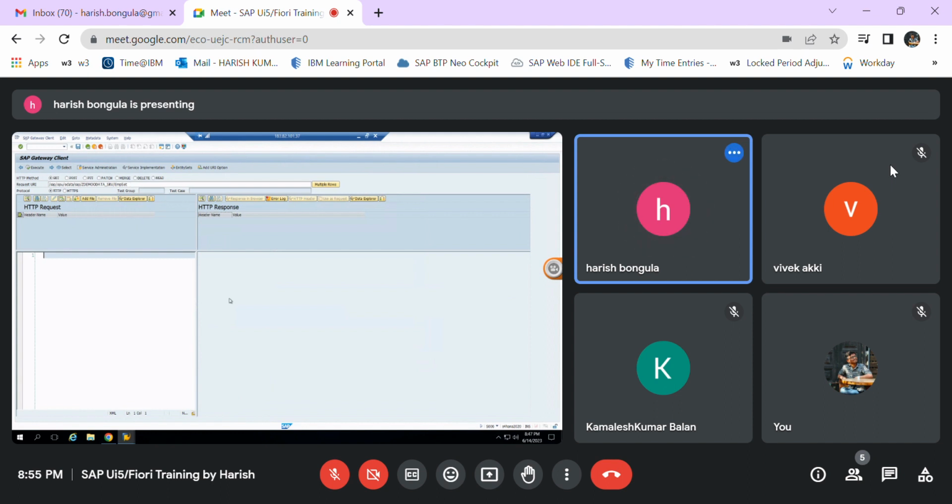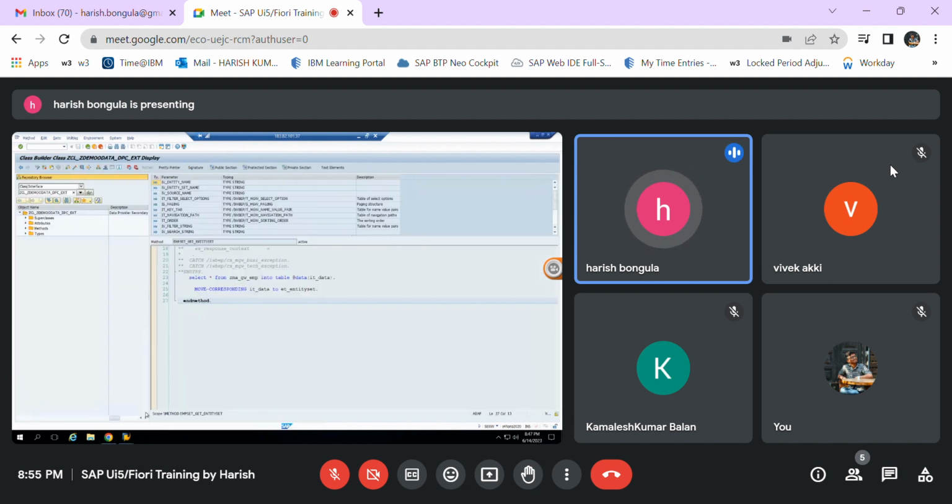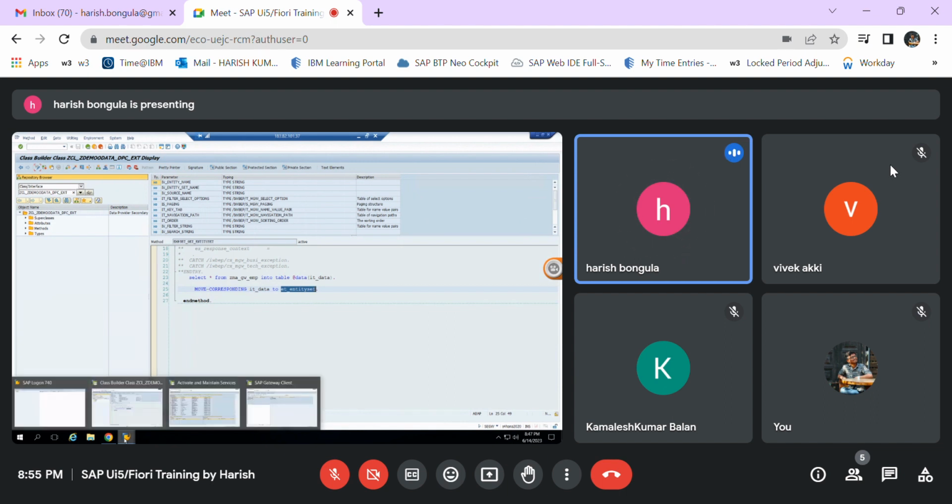In order to read the data, what is the HTTP method that we are going to use? Anyone tell me? Get. Okay, GET only, right? So employee, EMP set, and GET. Now I'm executing. When I execute it, this code will execute, and whatever data comes at the end of the program in this ET entity set will come as the response to the front end. So I'm executing it.